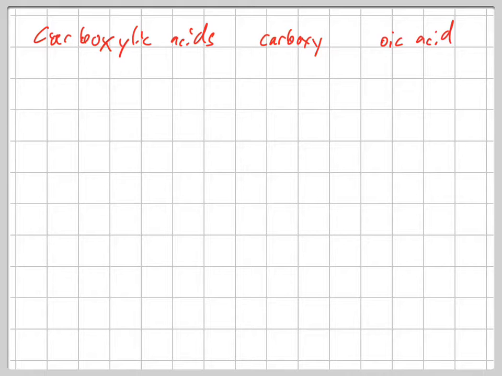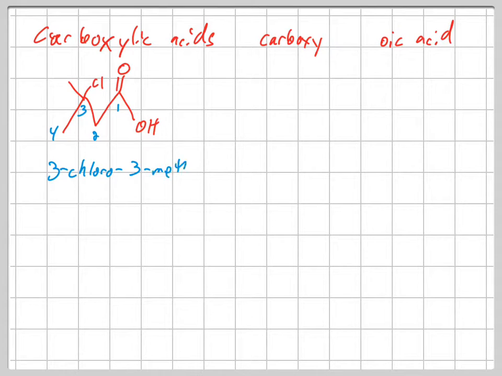So let's draw one out here that's for a good example. And let's put some substituents on there, a methyl and a chlorine on that one. So in this case, we would number these starting with the carboxylic acid carbon, 2, 3, 4. So that's 4. So that's going to be butanoic acid. We got a chlorine and we got a methyl. Chlorine would come first. So it would be 3-chloro, 3-methyl. That's our methyl group right there. And then it would be butanoic acid.